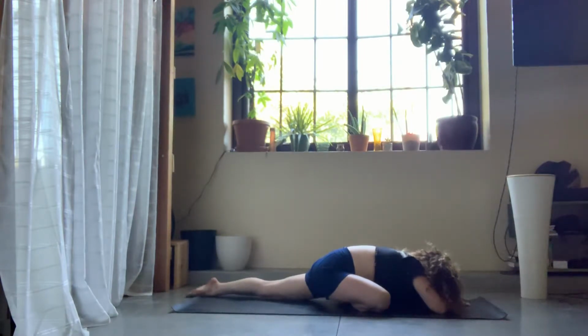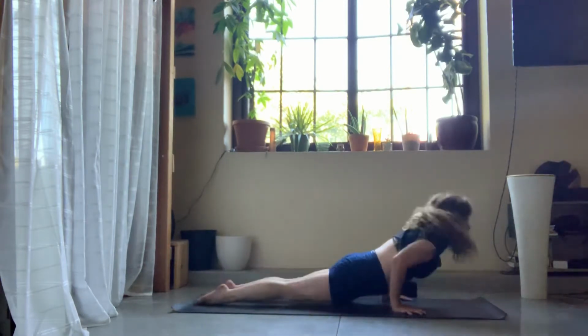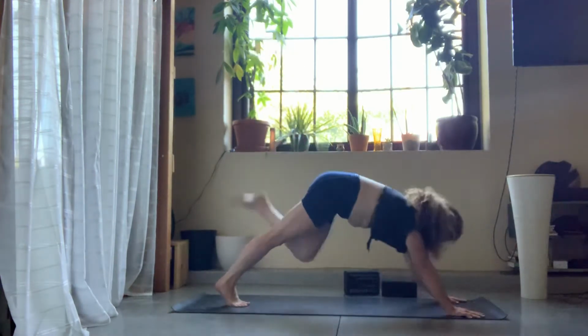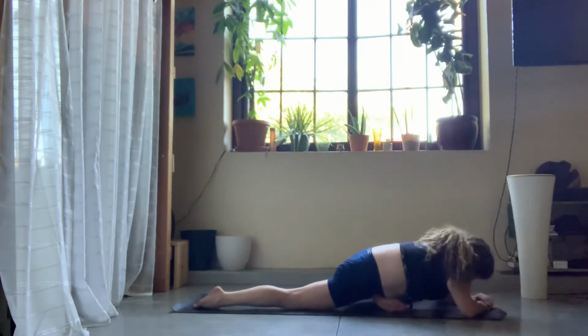Last 2. You can come back to your palms. Step back, find a flow if you want, or simply go to the other side of half pigeon. Left leg high, half pigeon. Just 10 breaths, and of course, you can take this longer.